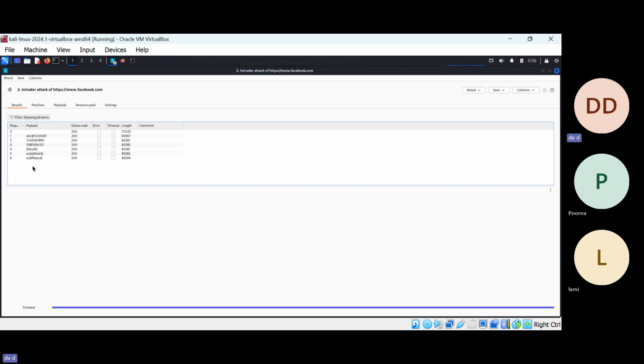Actually, the account itself does not exist, but I have given it randomly for example purposes, with six random passwords. If the actual password for cybersec is available in the rockyou.txt file you have provided, then it won't show the box here. In the error column it is showing the box, right? It won't show the box.